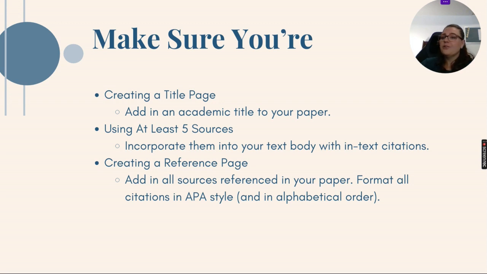Also, make sure that you're creating a title page. So add in an academic title to your paper. Have some fun with it. You can also do subtitles. Have at least 5 sources within your paper. Incorporate those into the body of your work, as well as at the end. Also, you'll need to use in-text citations for the in-text part of those citations.